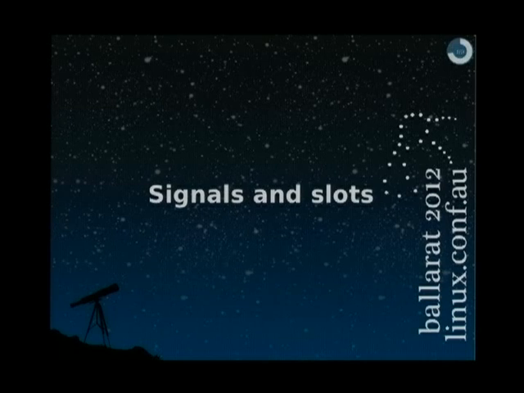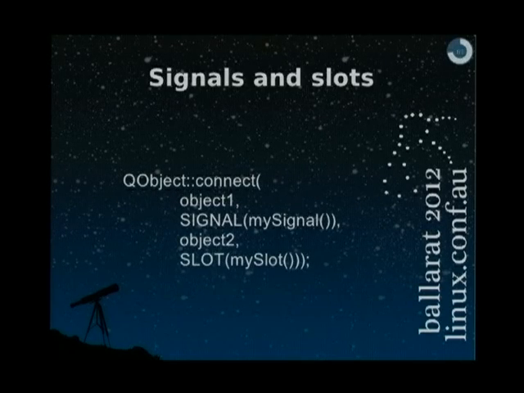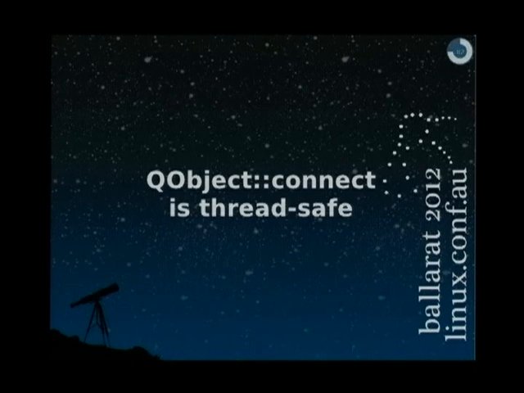But most of you are probably not interested in reentrancy. What about thread safety? So what is the very obvious way of doing things thread safe in Qt? Signals and slots, surprisingly. Signals and slots are actually what you use for everything, and guess what? They're thread safe as well. So what's the catch? I mean, most of you are Qt developers, so this should not be anything new to you. But maybe not all of you know that this function you're using is completely thread safe. And it doesn't end here.